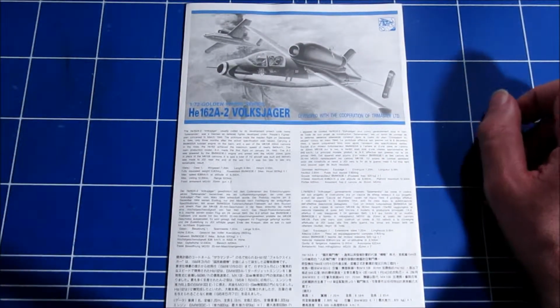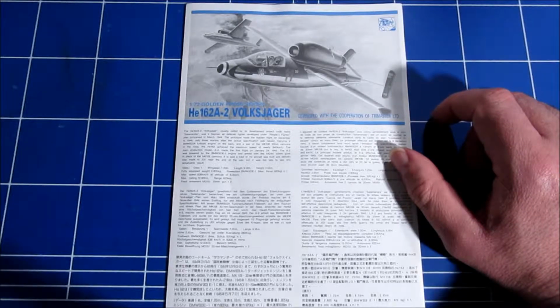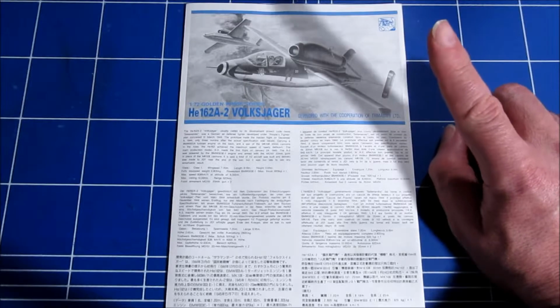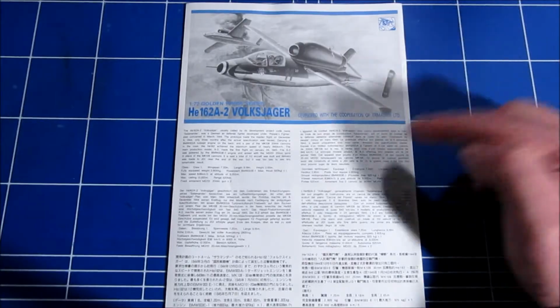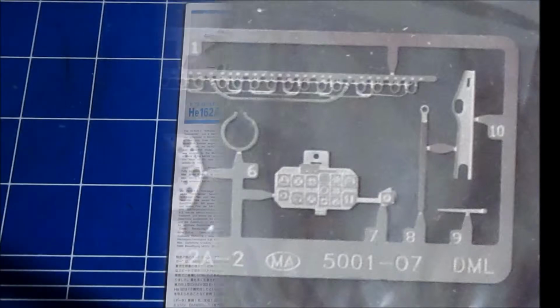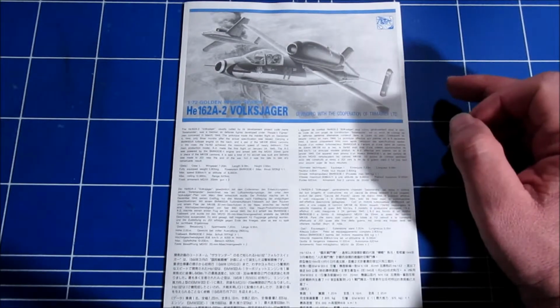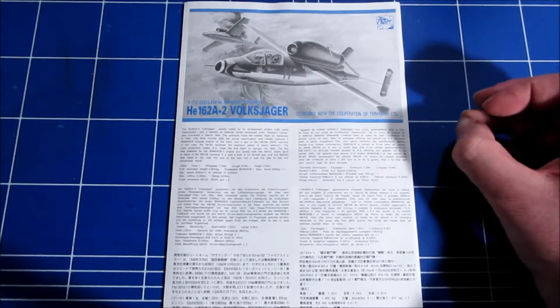And also the transparencies, I'm really not very impressed by those. I expected more from Dragon. They did include, however, some photo etch parts coming up now. But yeah, 18 euros for this kit and some photo etch parts as compared to the Revell kit.